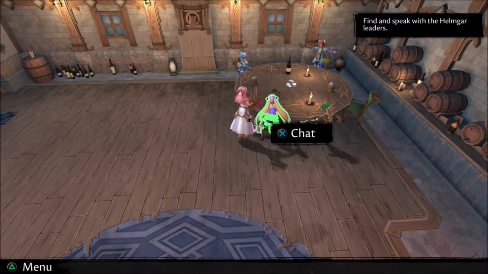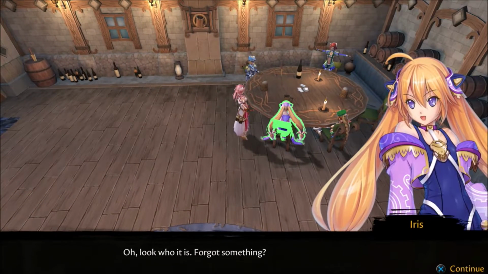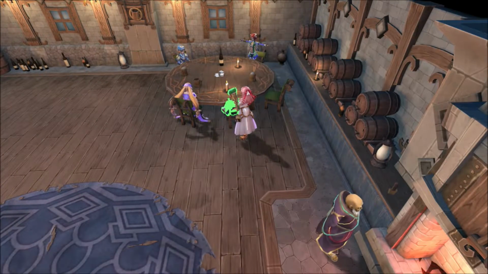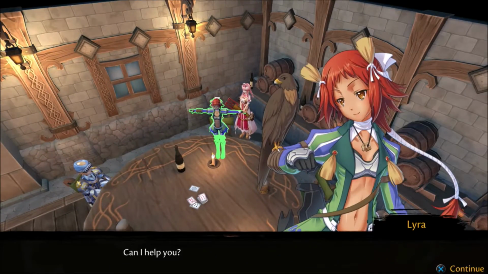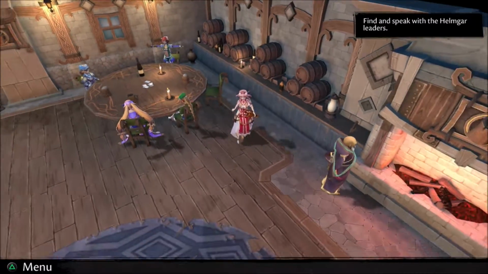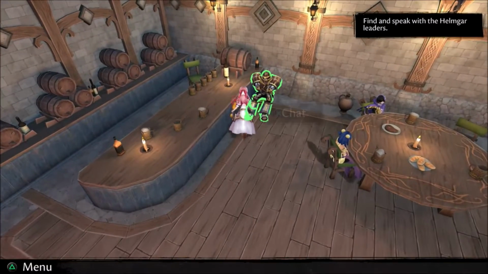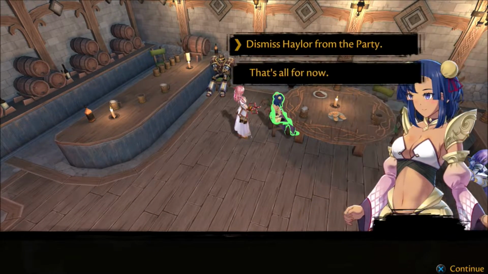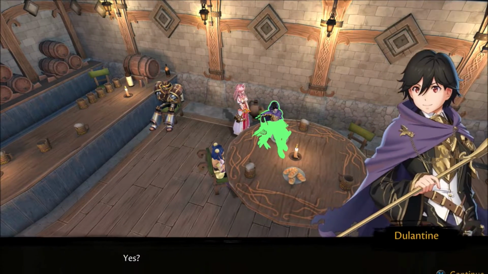This girl. Again, why is she standing up like this? Like a scarecrow. Robot. No, I want to talk to this dude.